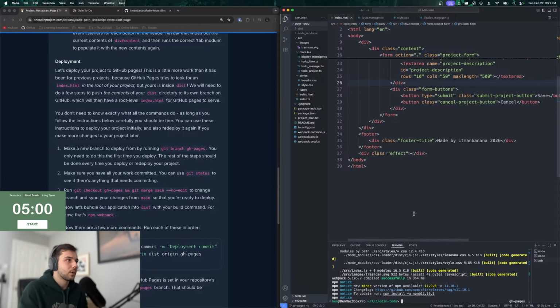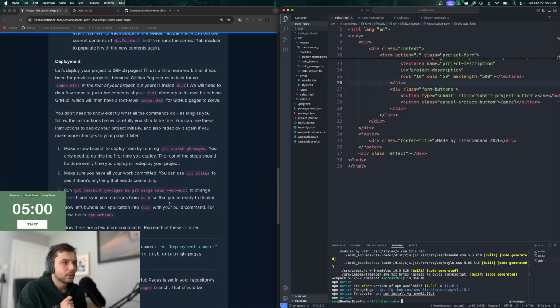What's the tech stack, Throttle? Just vanilla HTML, CSS, and TypeScript. No tech stack yet, or no frameworks yet, I should say. There is a tech stack, but it's just frameworks. We're still a beginner, or I'm still a beginner. I don't know why I say we. I'm still a beginner.